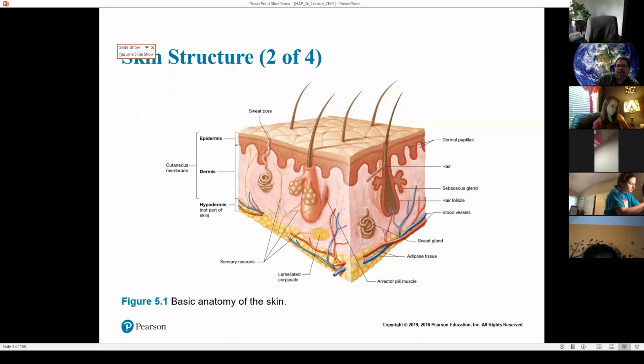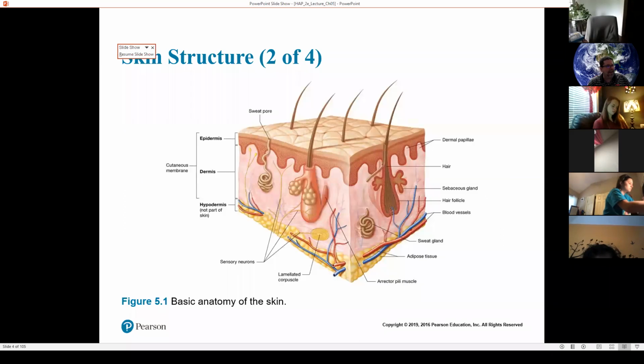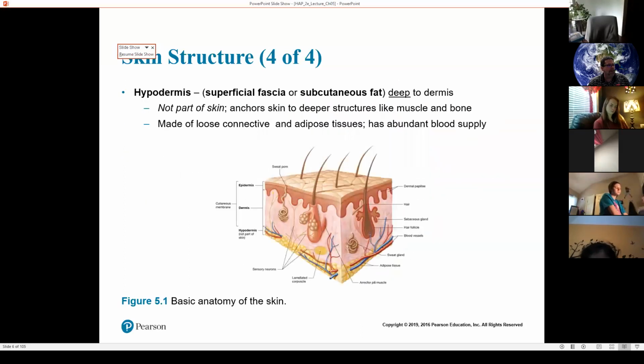Everybody follow that? Now this is on the test Friday on chapters 4 and 5, which we're going to have Friday. Okay. All right. And here are some of those accessory organs, right? We already mentioned them. Erector pili muscle, avascular epidermis, right? Look at that, 50% of epidermal cells are too far from the adequate blood supply, and then they eventually die and form that dead flaky layer on the outside. You can see it right here, from here up. And we're going to blow it up in just a minute and look at it in a little more detail.